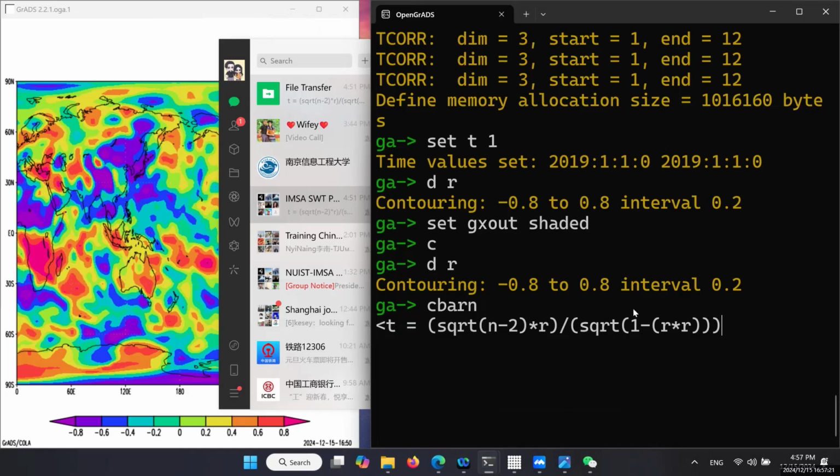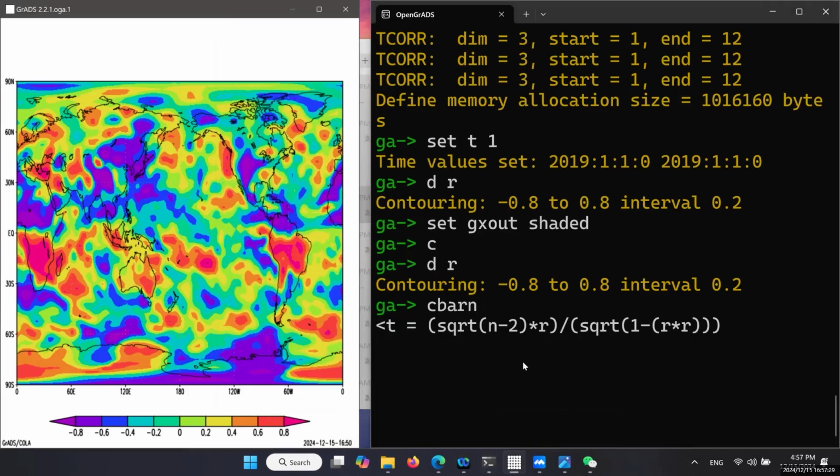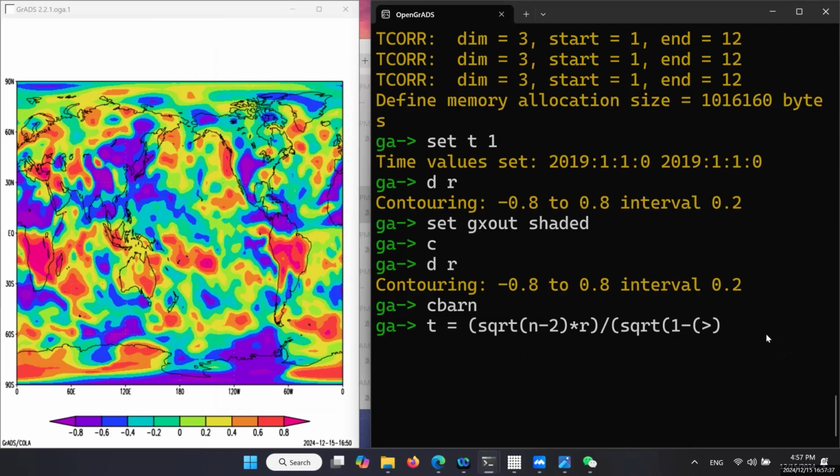Here, we have to change the N to how many times we have. We had 12, right? So N minus 2 is changed to 12 minus 2. Maybe you can directly input 10, it's okay.